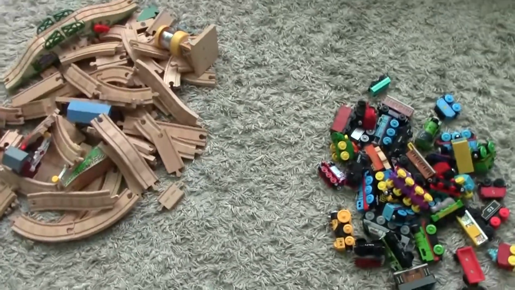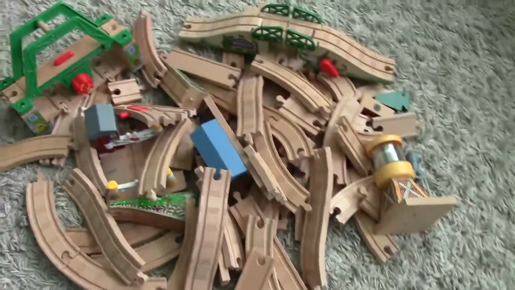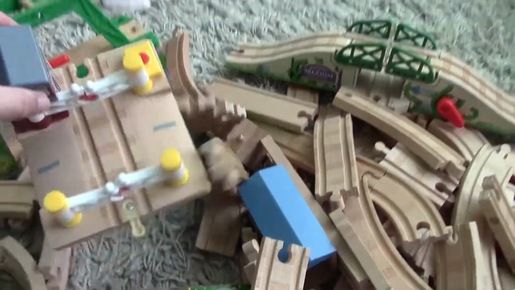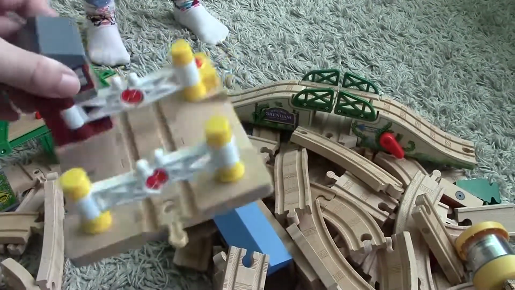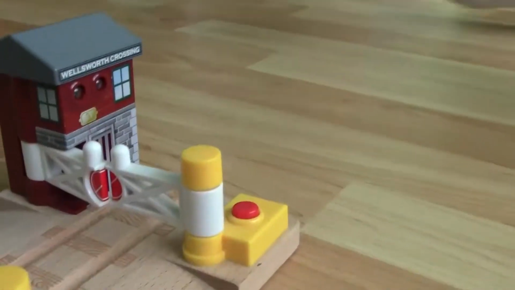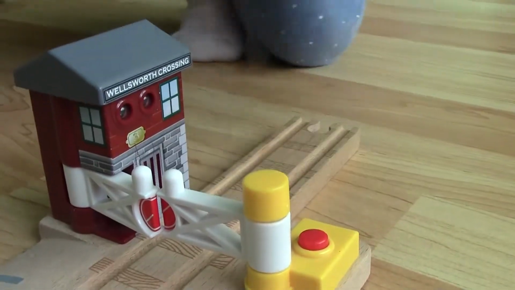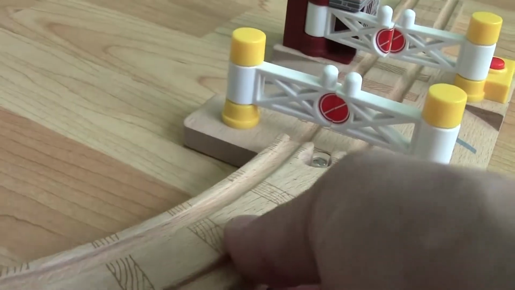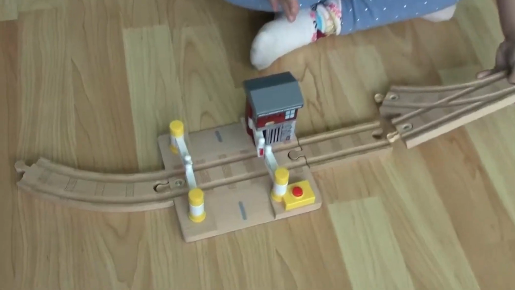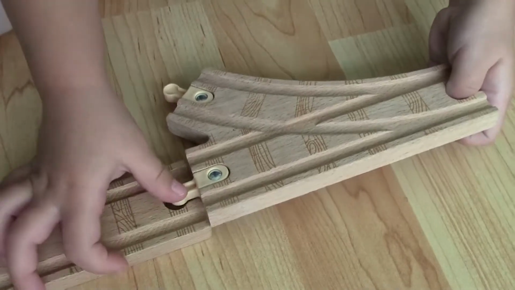Awesome. We have two piles, one with engines right here and another one with tracks. So let's start with this one and build our railway. Now let's add the first track. Ready? Okay, cool. Now it's my turn and I'm going to add this curvy track right there. How about you, Vivi? Oh, you have the dividing point. Right there? Okay. Looks good.